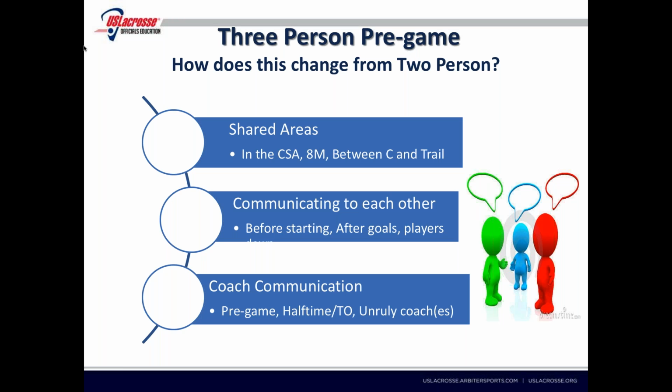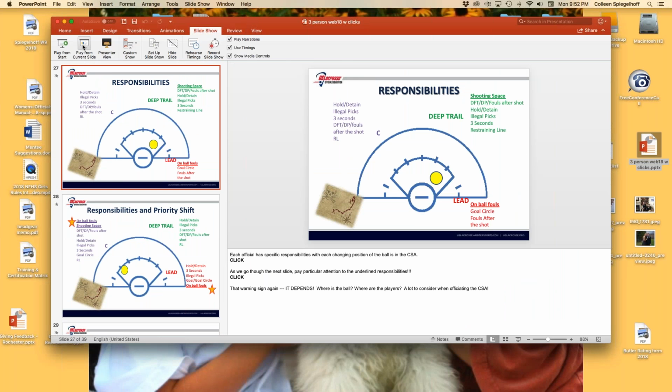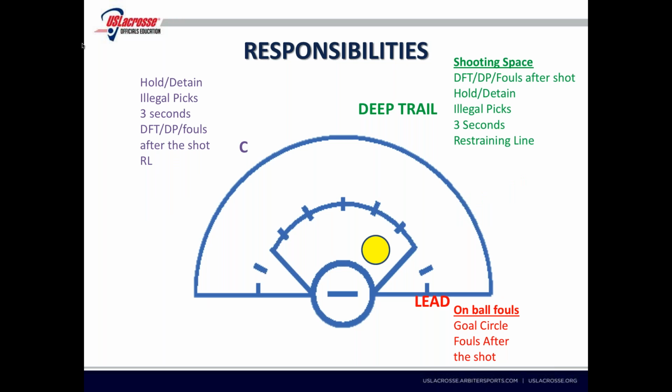I'm trying to understand this question, but I think basically B is on ball, C is covering quadrant A, the other quadrant, so off ball on the other side, and the trail is now looking for shooting space. What happens if there's a foul possibly up at the restraining line? I think this is probably more of a trail question. So we've got play inside the CSA. Lead potentially is on ball. C is looking at the other, and trail is looking for shooting space and things like that. What if stuff is happening at the restraining line or out of their visual? How do you get a feel for what to do with that? If that makes any sense.